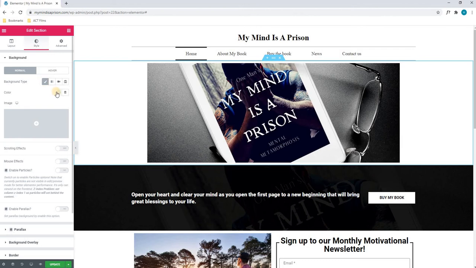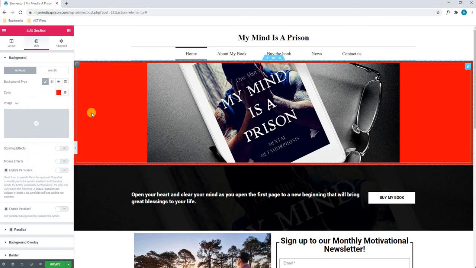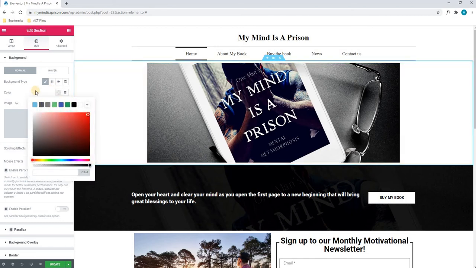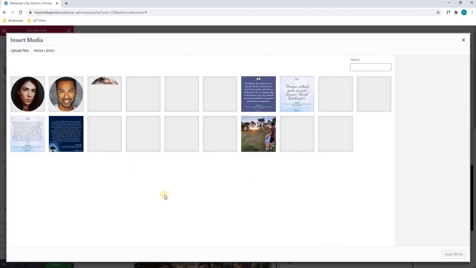Here it will give us the option to choose a color or an image for the background of the section. I will now choose a red color, and we can see that the changes happen live. As you can see, that red has only taken effect inside the section, as that is the section that we are busy editing. I will now set that back to default, and I will show you how to add an image as a background. We will simply select Choose Image, and a new window will appear.